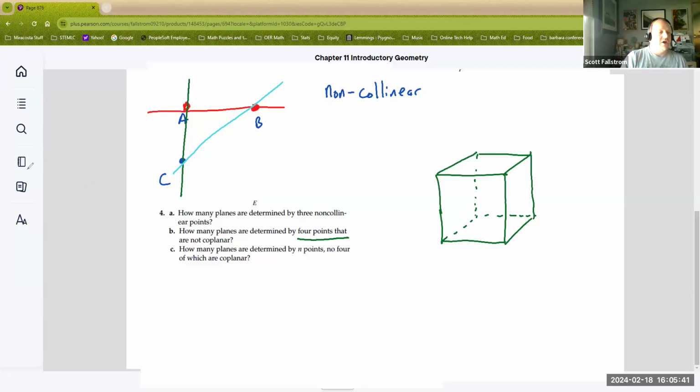So now let's talk about some points. I'm going to go to the back surface because I have a point here, and I have a point here, and I have a point down here. Those are non-collinear. So I know there is a plane that is made with the very back surface. And I'm going to try to do this with shading. Let me try it. Highlighter.